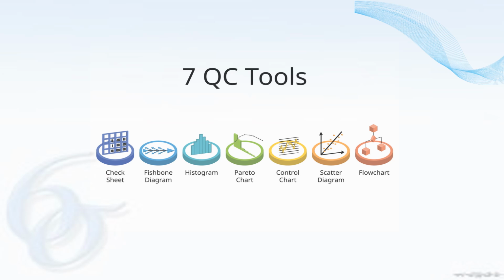The flowchart's purpose is a visual representation of the steps in the process. How a flowchart works: map out the entire production process, making it easier to identify bottlenecks or inefficiencies. Application of the flowchart in the food industry: mapping out the steps in the packaging line to identify where defects such as improper sealing are occurring. Then we learn about the third tool, check sheet.